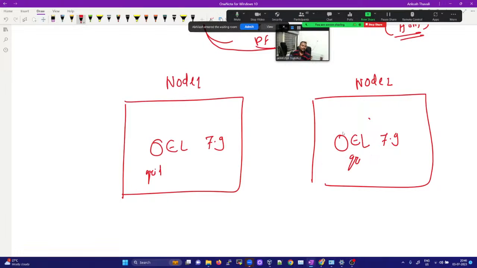That's the plan. But I want to take these things in tomorrow's class. I want to finish today a little early. Whatever things we want to discuss, we will take it tomorrow. So let's connect tomorrow, and we will look at how to install node 1 and node 2, and then slowly we are going to learn about the architecture part and everything. We have not discussed anything till now. Let's connect tomorrow, guys.